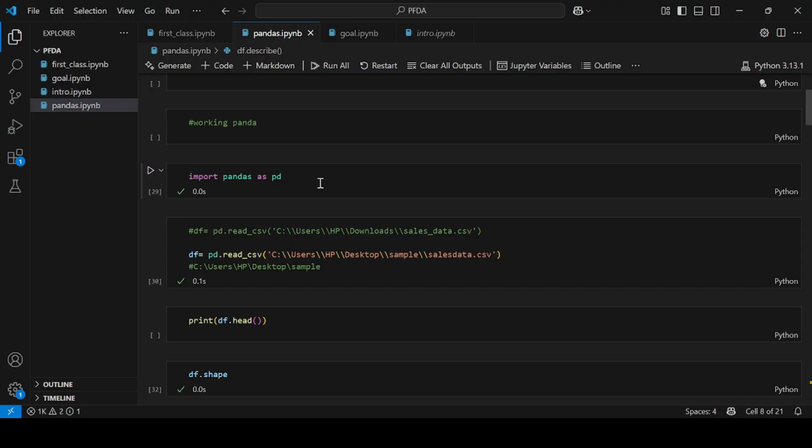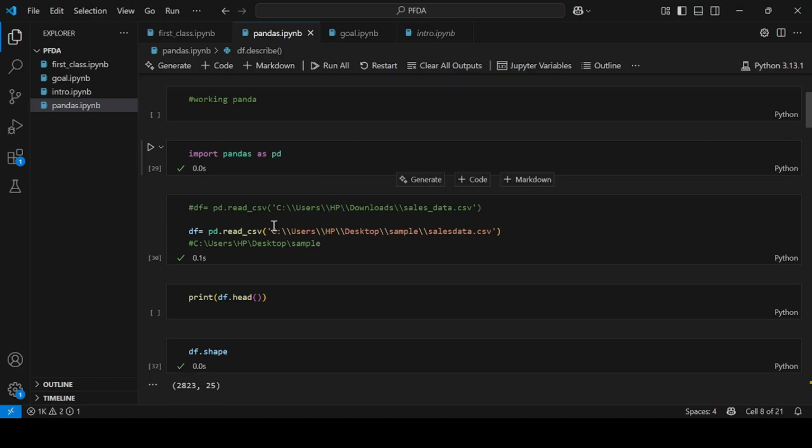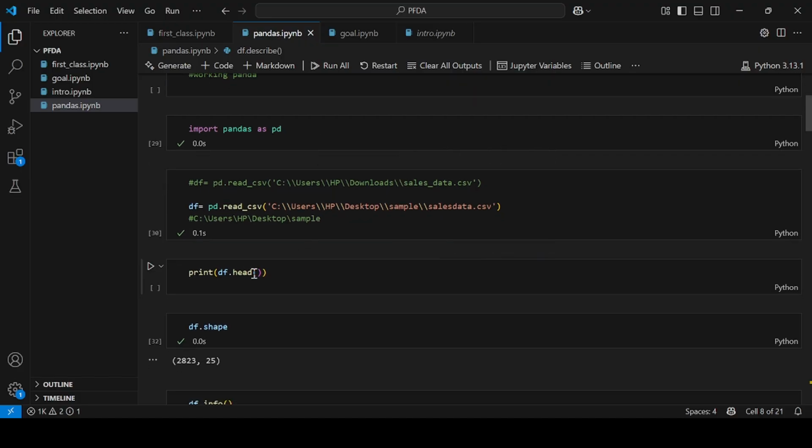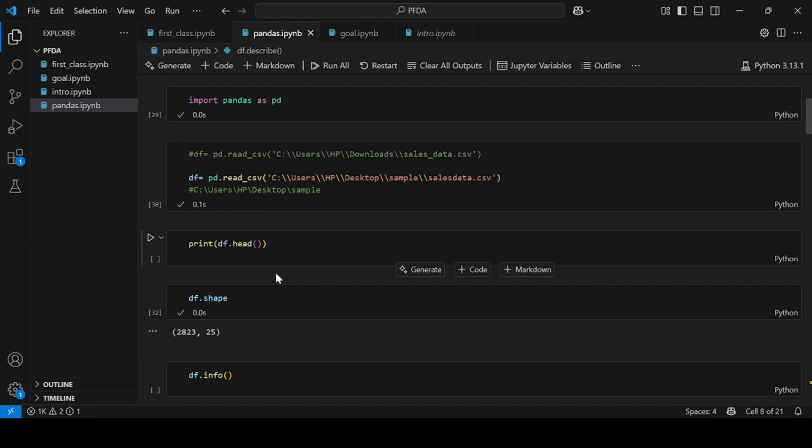Pandas allows us to read in our data and create it as a table. So I've read the CSV file in and created a table with it, and I can access it using methods such as .head, .shape, .info, .describe.